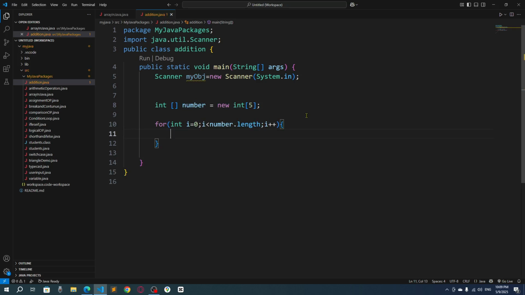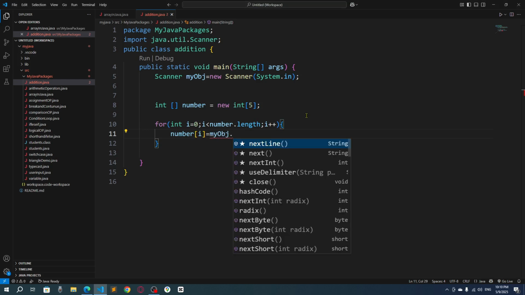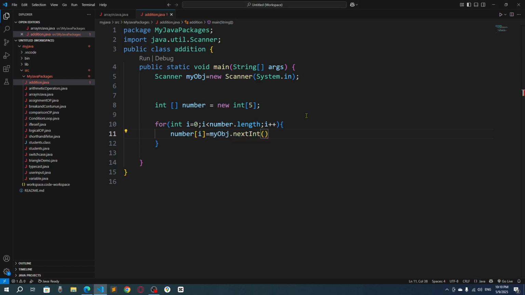All right, and here I'm going to say number, the index will be i, is equal to my object dot, and since this is an integer we use nextInt, and that's it. It will run according to the array length and store all the index values.